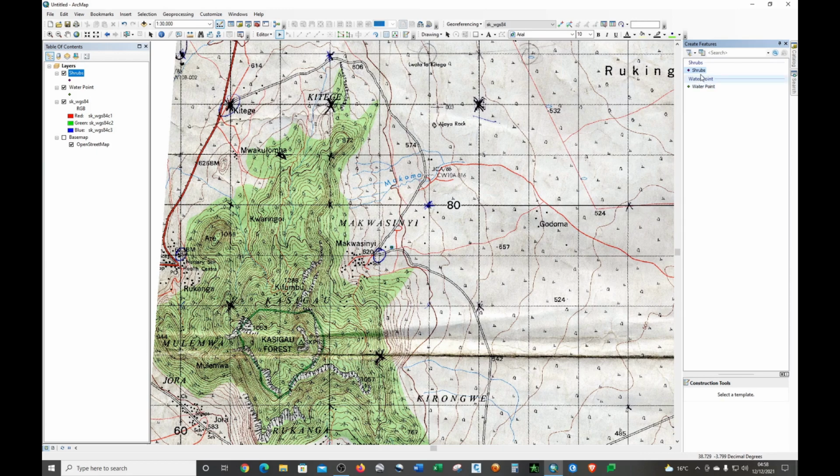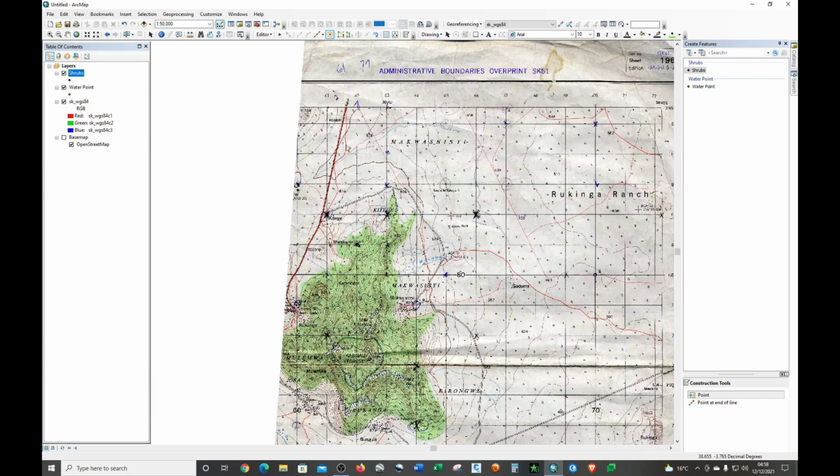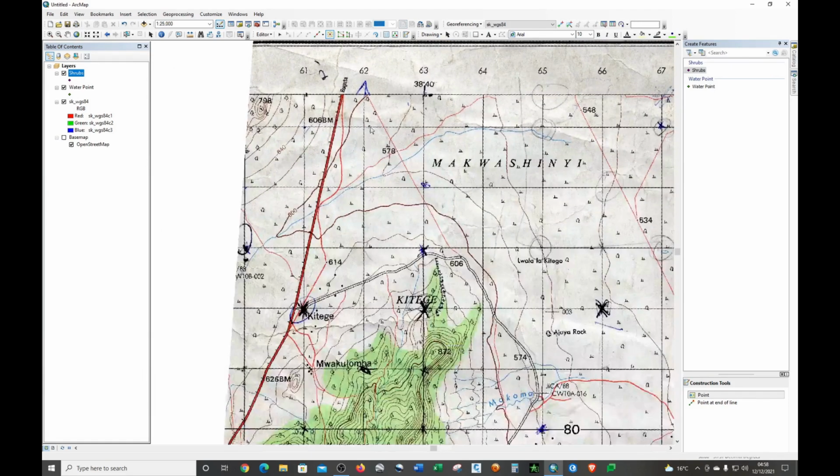Make sure that you select shrubs, click on it, click points, and quickly you're going to just, I believe now this is shrub, just going to sample a few, like so.